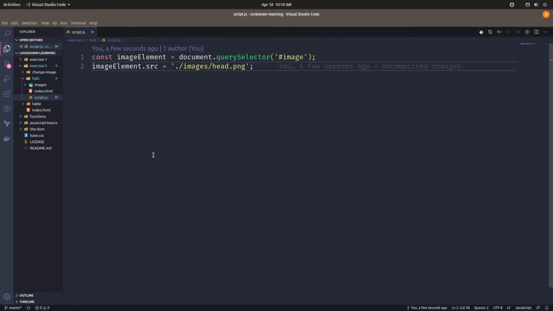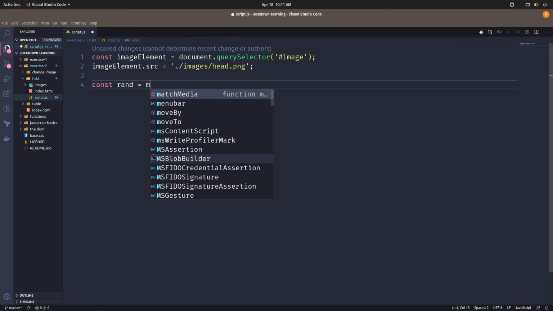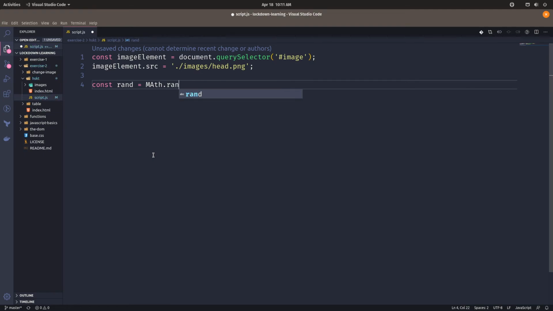But what's the problem? We need to create a random image here, not just an image of our choice. We need to create it randomly, and every time a person guesses, it should change to something random. So let me explain how random works. First, let's do some rand and say Math.random, with a capital M and lowercase a. Try to write this. I will paste it for everybody.